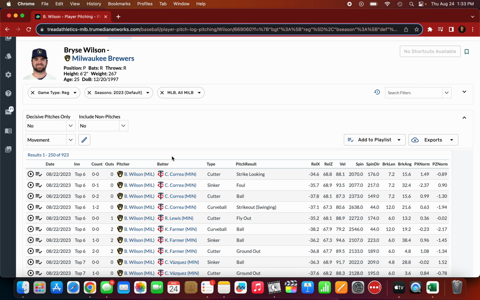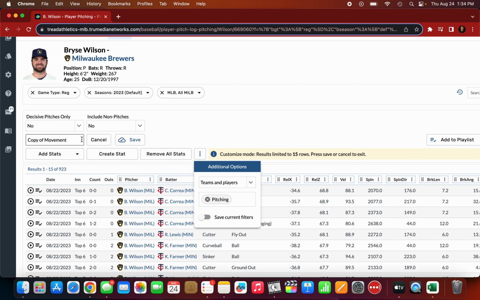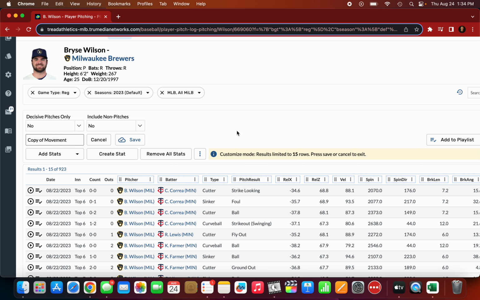So I do think the preset doesn't give you induced vertical break, horizontal break. It just gives you release point, release X, and release Z. Release Z is height off the ground, and obviously release X is going to be release side. From there, click on the little pencil, and then you can make the adjustments however you want, right?